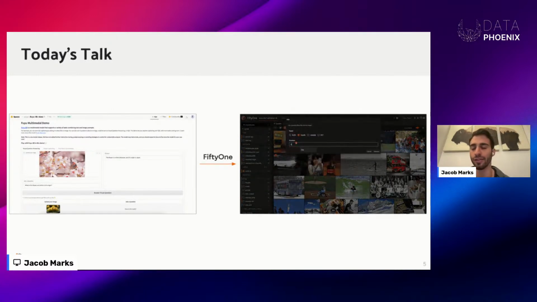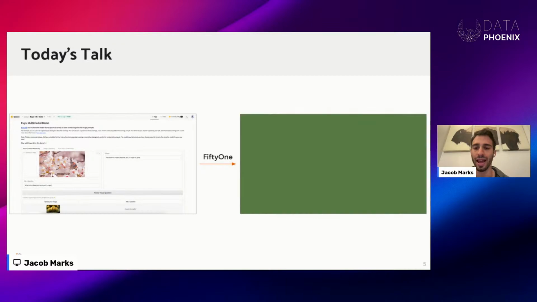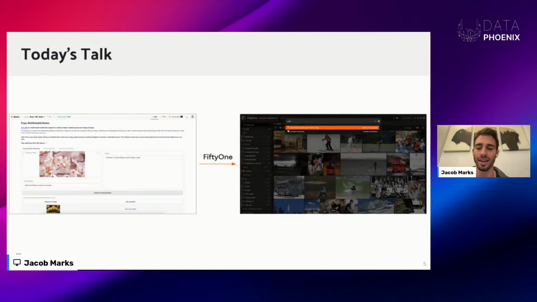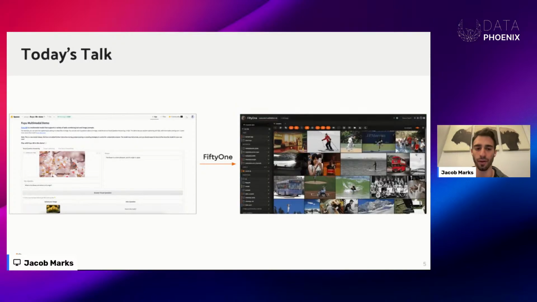And the output is great because it's Fuyu. It's pretty detailed, but this is not as interactive, maybe, as we'd like. It's pretty static in that you have the ability to put in maybe an image at a time, and you have one model, and there's not that much flexibility in this way of interfacing with this particular data and model.